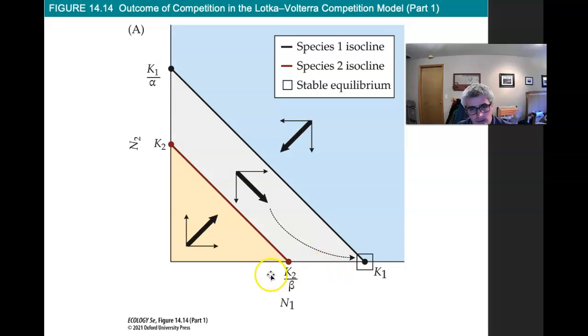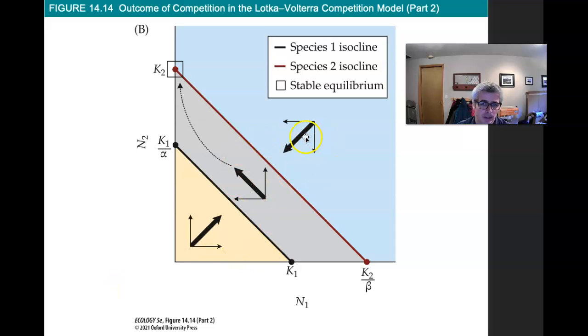Think about what's down here. This is the population level for population 1. So as things move further down, pointing this way, we're pointing towards an increase in population 1 and a decrease in population 2. So ultimately the interaction will result in population 2 moving towards 0. Depending on the population size and where they are in this graph, ultimately it results in a stable equilibrium at K1. So ultimately species 2 will lose out in this example.